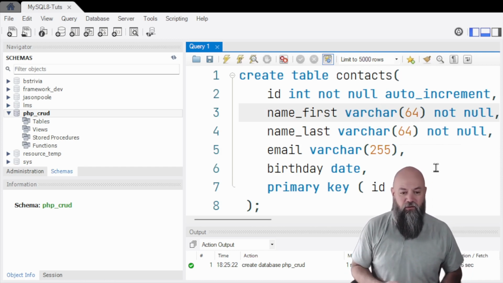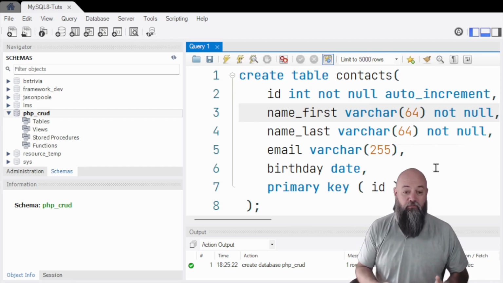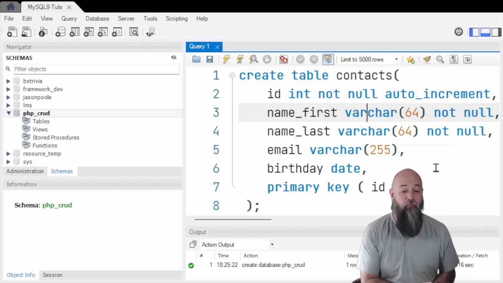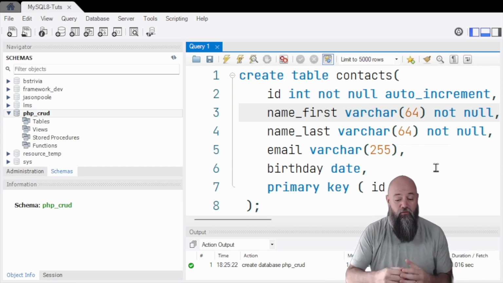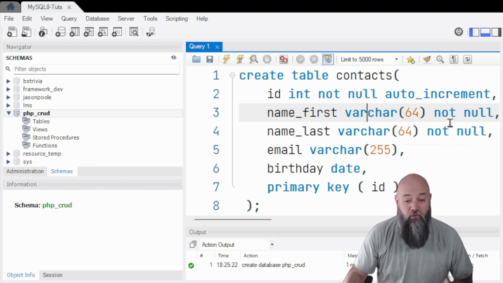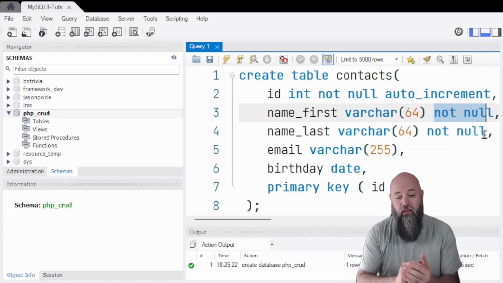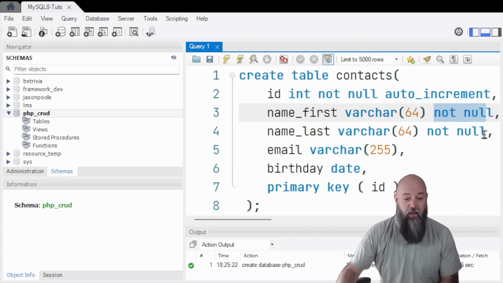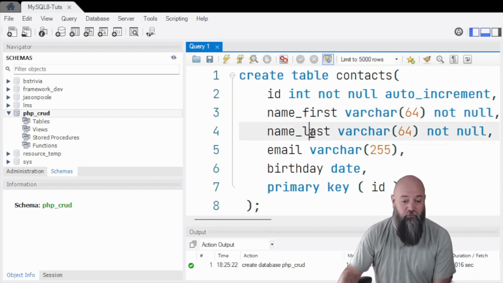So varchars are very typical, used for things that have a variable character length. And chars are used for things that you want to be more strict, like it needs to be 16 characters long. Then we say they're not null, meaning that when I insert the record into the database, I have to put name first, name last. Everything else is optional, but name first and name last are not null, which means they cannot be stored in the database as a null item, null being just blank. The next is to have an email. It's a varchar of 255, and I don't have any not null. It can be a null.